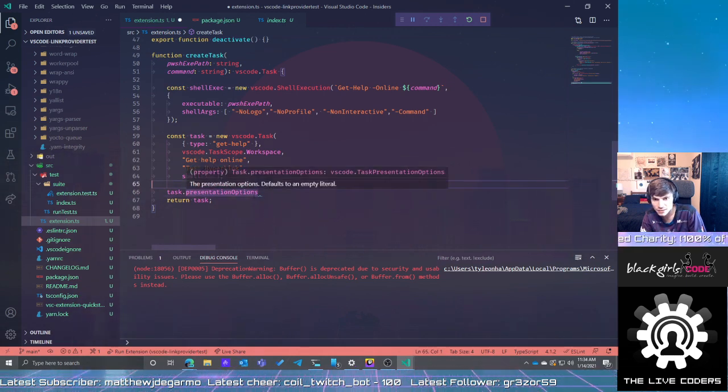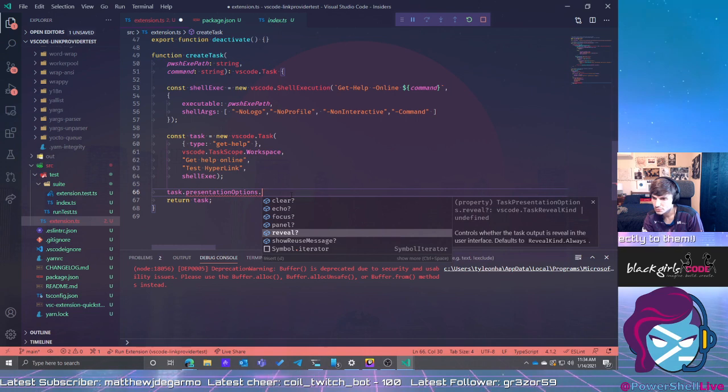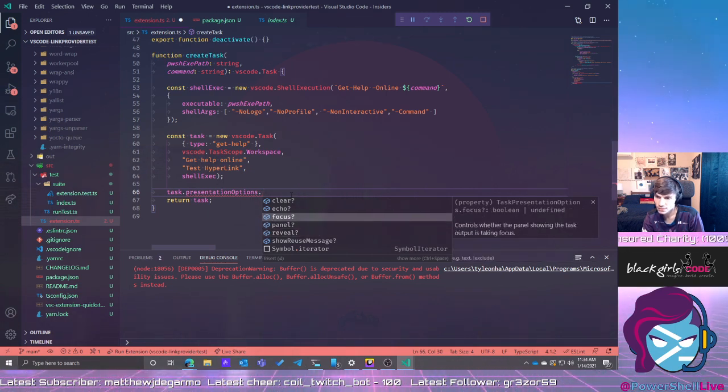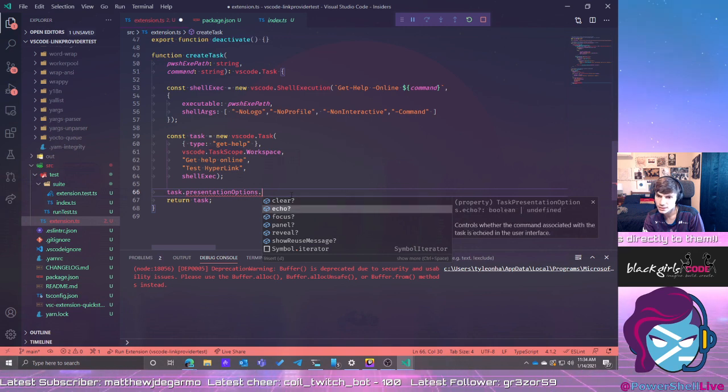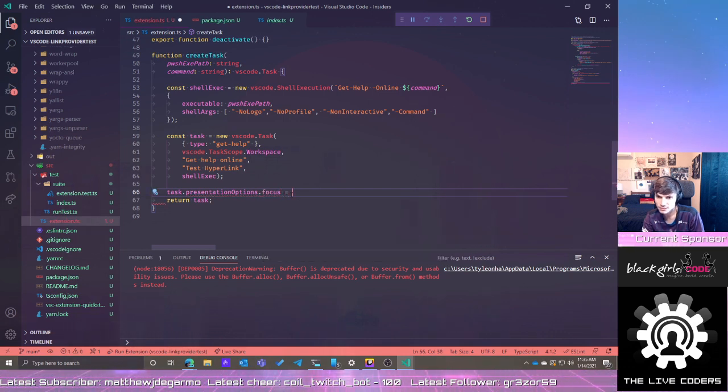What does this say? Defaults to an empty literal. Controls whether the task output is revealed in the user interface. Defaults to always. Yes, that's what we want. Focus? No. Echo? Fine. Clear? Cleared before executing the task? Nah. Focus? True. No, false.